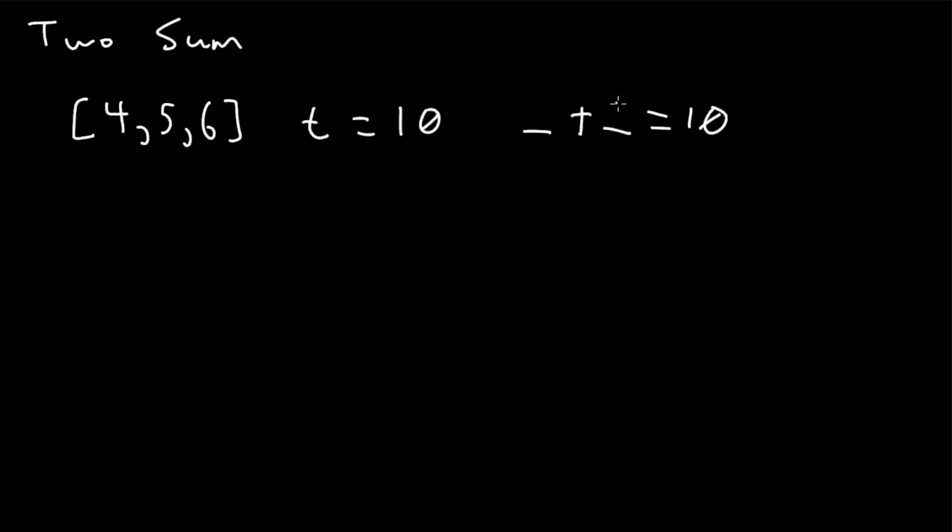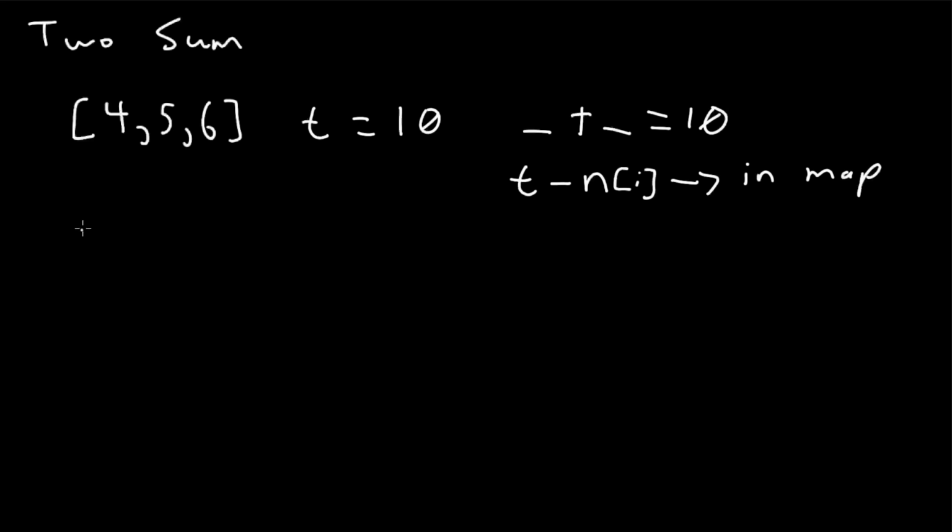But we don't know what the other addend is, so what we're really going to look at is t, which is our target, minus whatever specific number we're looking at, nums of i for now. Is that in our map, or in Swift we would call it a dictionary? How's that going to work? Whenever we check whether an existing value is in a set or a dictionary, that's a constant runtime, O(1), which is why we're going to use the map.